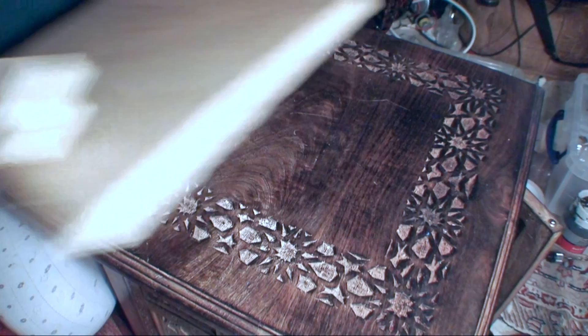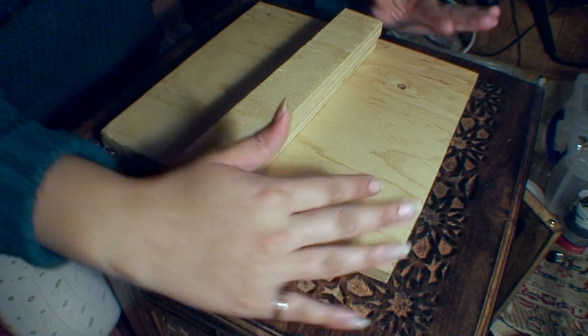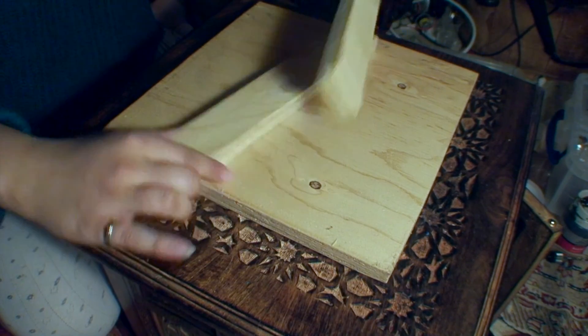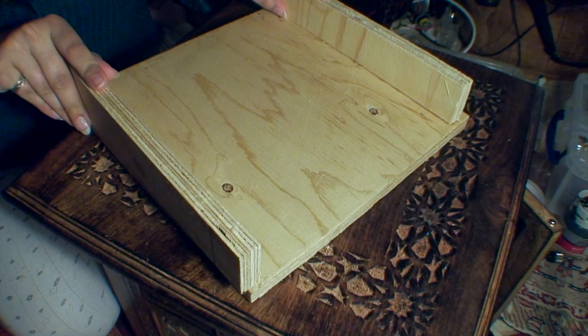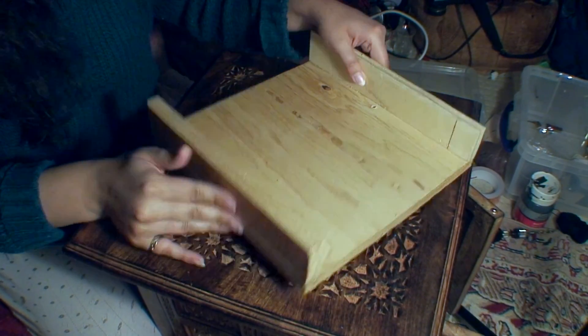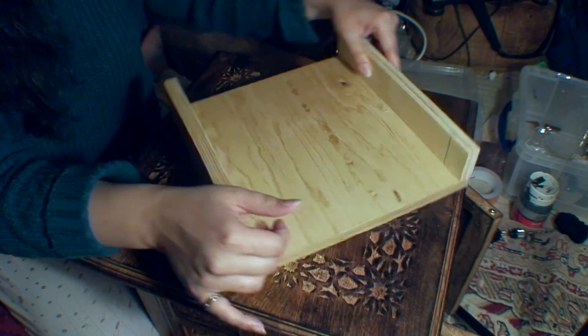Basically what I need to do is get one piece of wood — the one main part of it and the two side panels — and screw them on like this. Thankfully I don't need to actually go through all that because I've already done it. I've just screwed these two in.